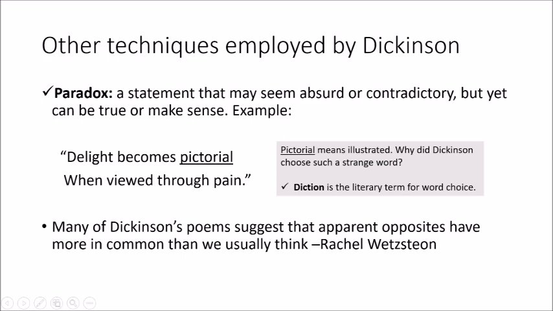So diction, you see my check mark there, is the literary term for word choice. Now you can always feel free to just use the term word choice. That's perfectly fine. But what diction allows you to do is characterize the type of word choice that is consistent throughout a poem. So you might say she uses elevated diction if she's using really fancy words. You could say she's using journalistic diction if we learn that one or more of the terms in this poem are related to newspapers or journalism. You could say that a contemporary writer uses contemporary diction. That means someone from the 21st century might use really informal diction. That would be the opposite of someone using elevated diction.